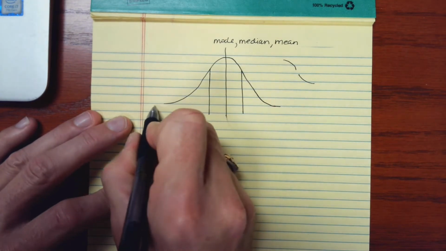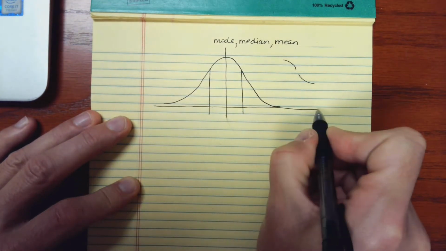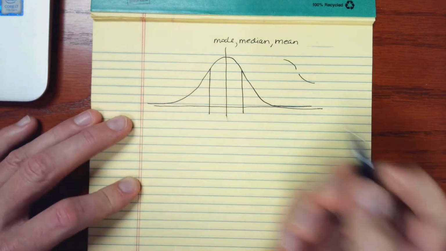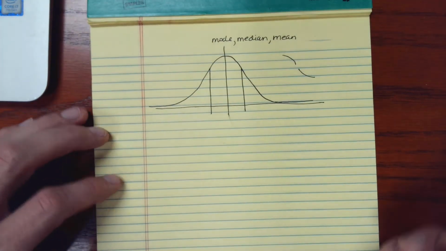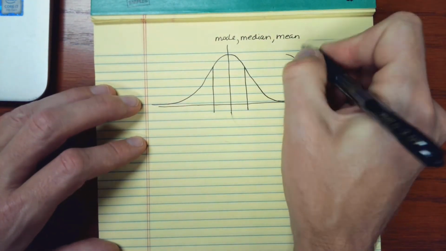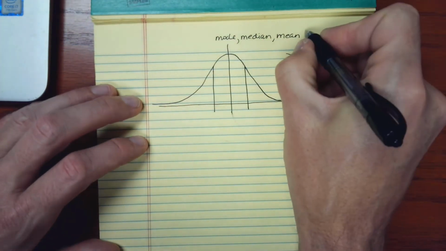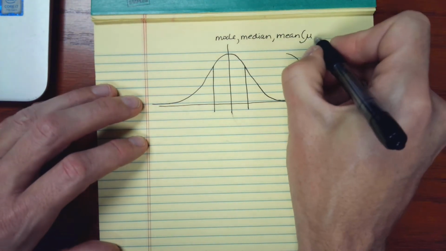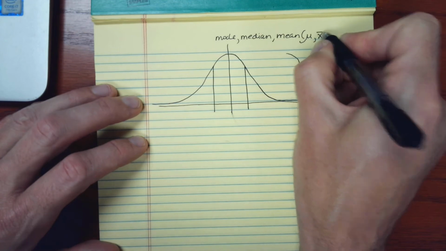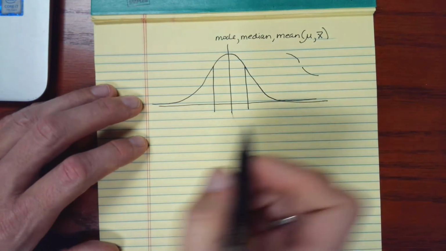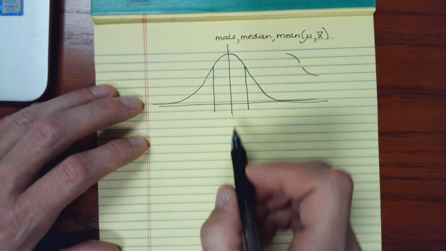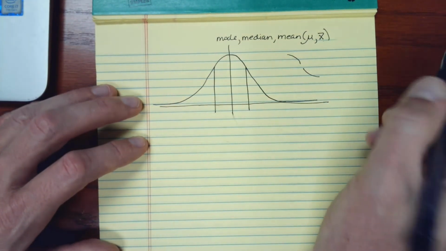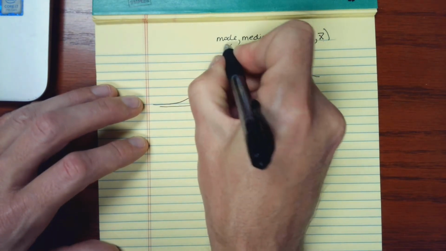Now, somewhere along here at the bottom, there's a real number line. This actually goes on and on and on forever in a true bell-shaped or normal distribution. For the purposes of the empirical rule, we can refer to the mean either as a population mean, in which case I would use the symbol mu, or as a sample mean, in which case I would use the symbol x bar. For this illustration, I'm just going to pick one. Let's go with x bar. So here we have x bar.